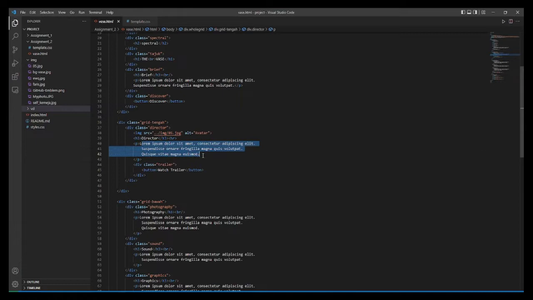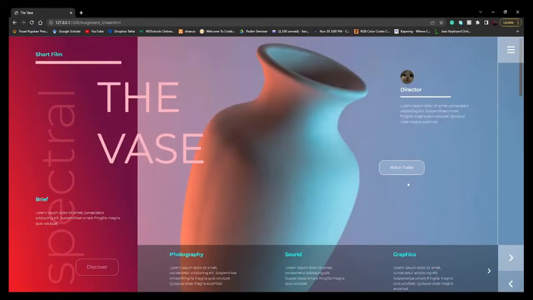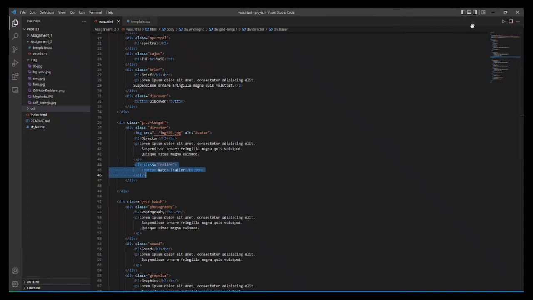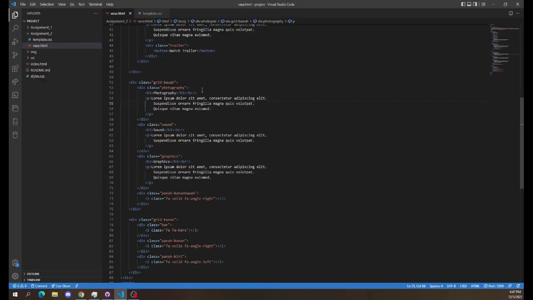So this is the tags, and below here is the div for class button, class trailer button. So button watch trailer, as you can see here, which is responsive. So that is all from me for this part, the director and watch trailer, or in this code it is called Grid Tengah. Thank you and Assalamualaikum.